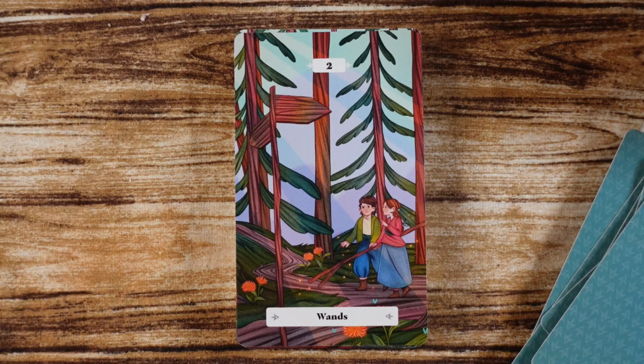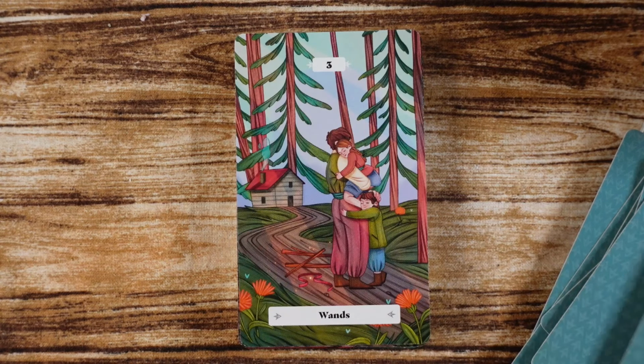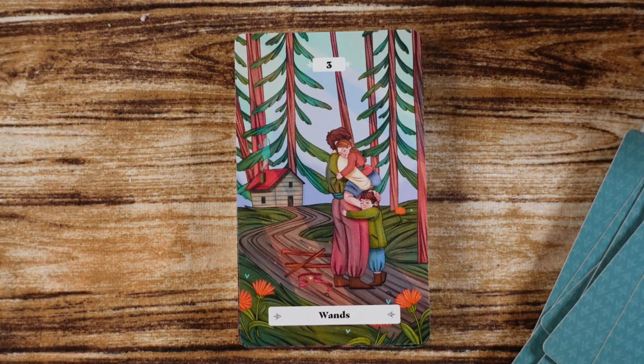Alright, Two of Wands. When you reach the crossroads, follow your intuition. Listen to your inner rhythm and choose what is right for you. Three. You will experience many grueling adventures, but a happy ending awaits you. Trust in your vision.